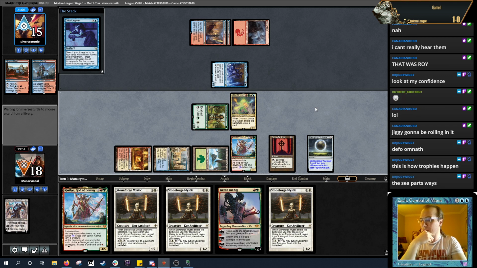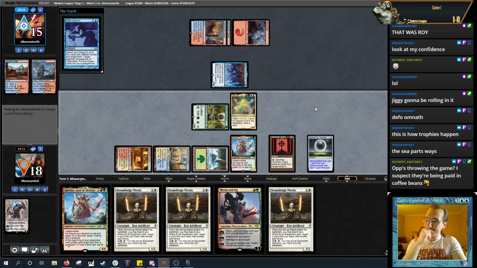I'm in Tregwade. The seas part ways. That does feel like that's how trophies happen. Jiggy's going to use all that betting money to bribe the opponent.